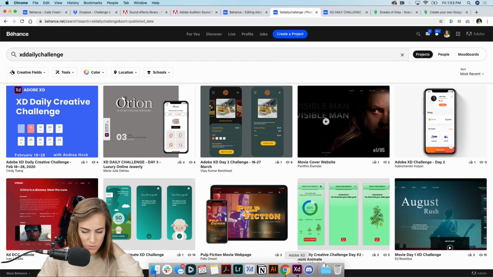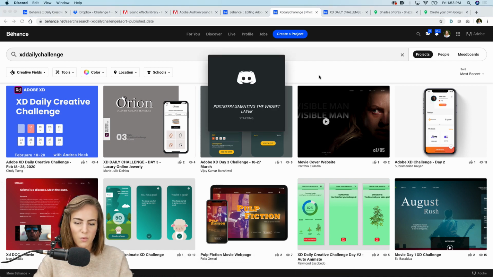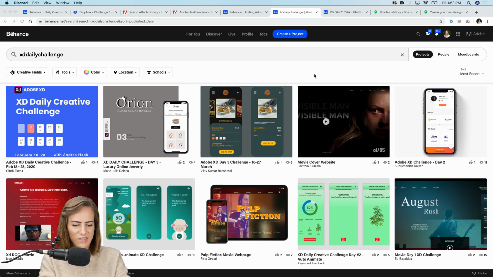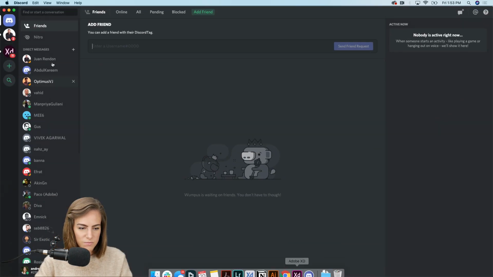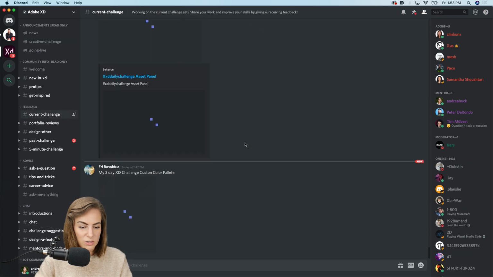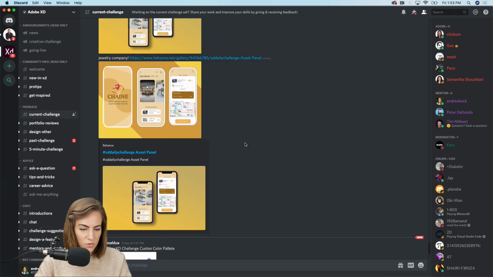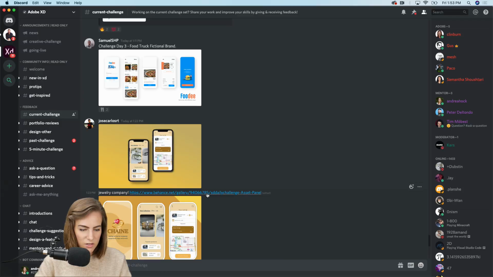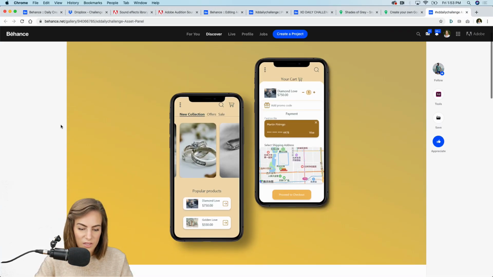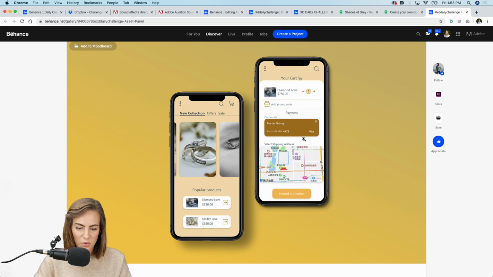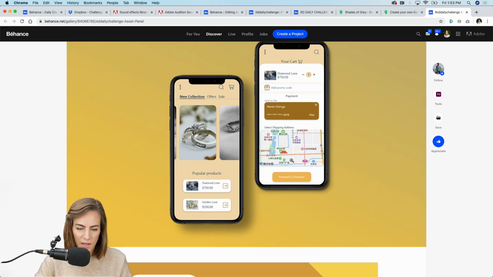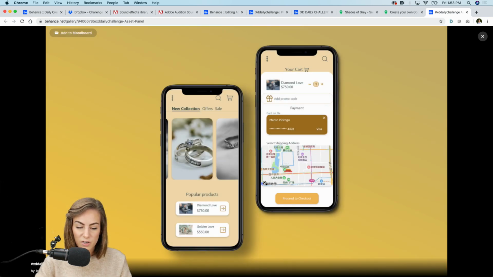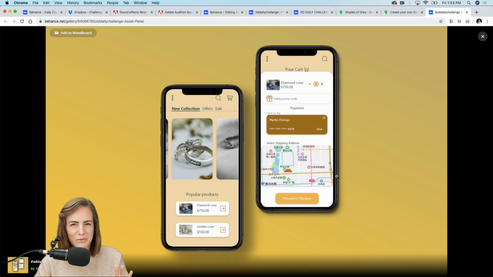Maybe I'll look on Discord for one more because I feel like I usually look on Behance. Let's see. So I'm going to the current challenge channel. Ooh, veggie truck. Here's another. This one's by Jose. And this is another one of the jewelry store ones. Nice job. So we got the map. I would add just a little bit of padding on the sides over here. I know we weren't really focusing on layout for this particular challenge, but a little bit of padding could help. And like right under card on file.